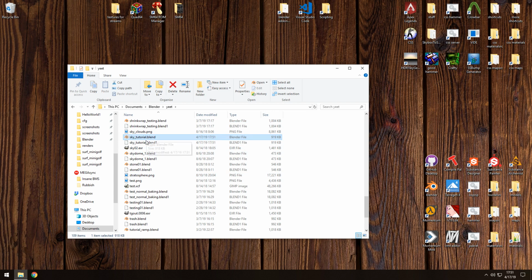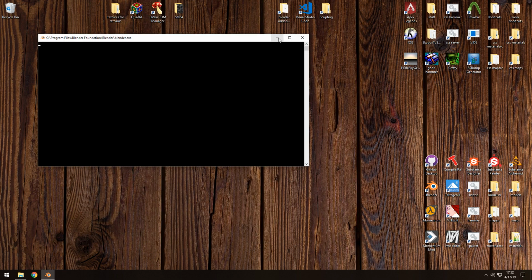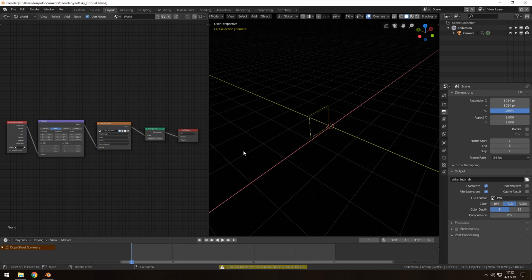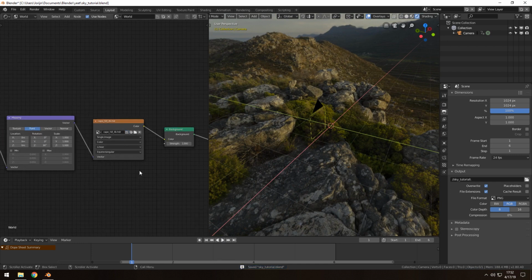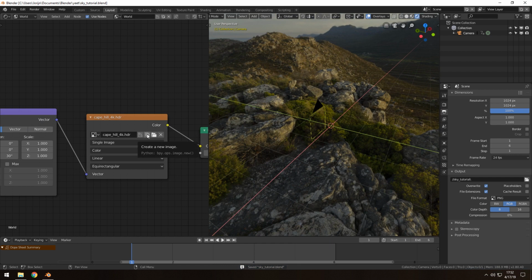See, Sky tutorial. Okay, sweet. It's still small enough. I don't think it packed it. I think I did the wrong thing. That's not the pack button. That's the fake user button. Those are not the same thing. Sometimes it says this, and that's just a 2.8 bug. Don't worry about it. Yeah, so fake user is not what I need. I need to pack it. Is this packing it?